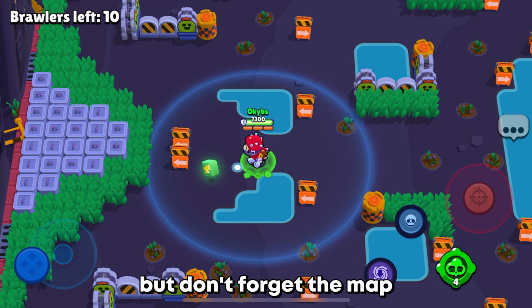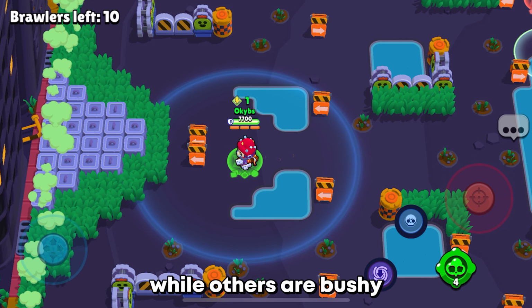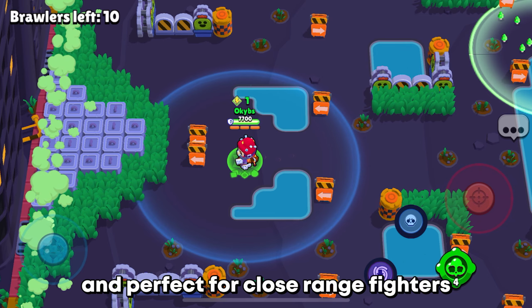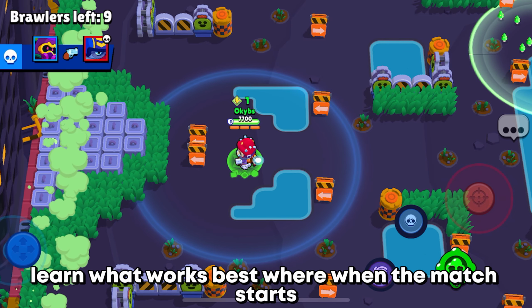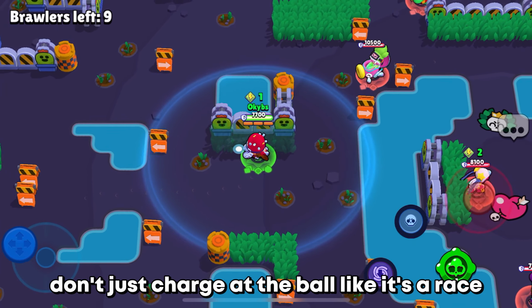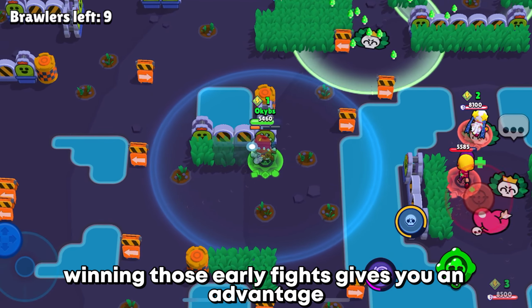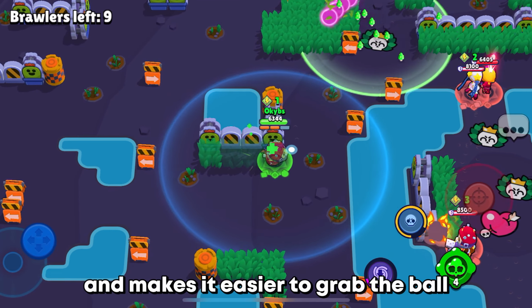But don't forget the map. Some maps have open spaces for long-range brawlers, while others are bushy and perfect for close-range fighters. Learn what works best, where. When the match starts, don't just charge at the ball like it's a race. Focus on controlling the middle of the map first. Winning those early fights gives you an advantage and makes it easier to grab the ball.